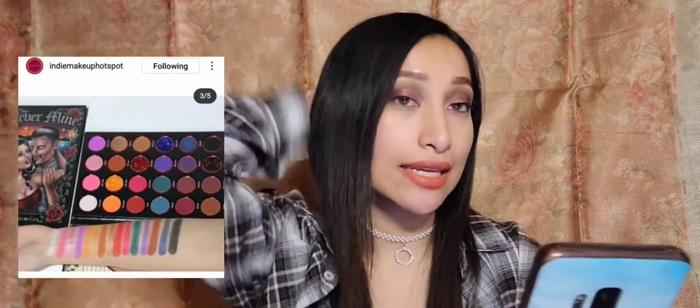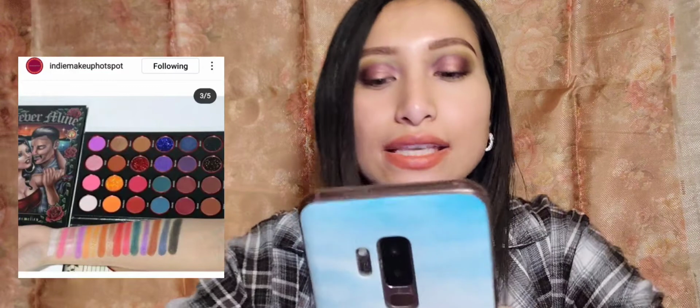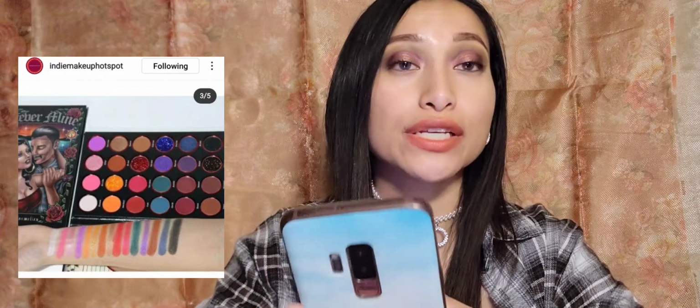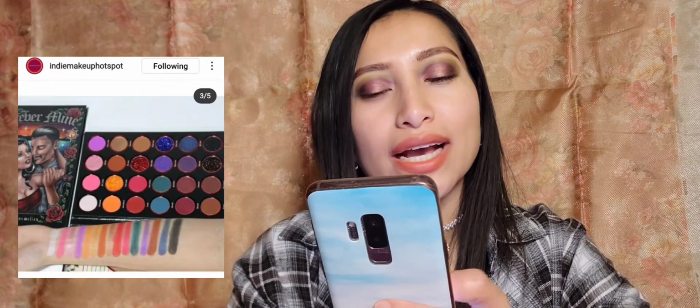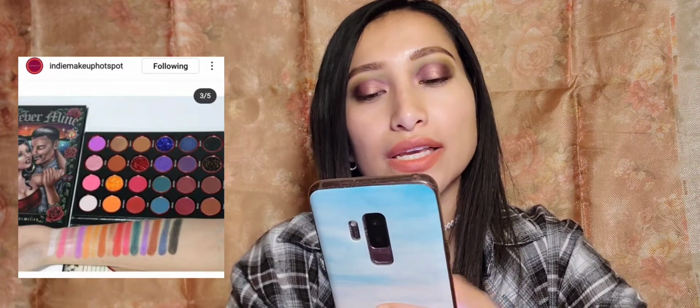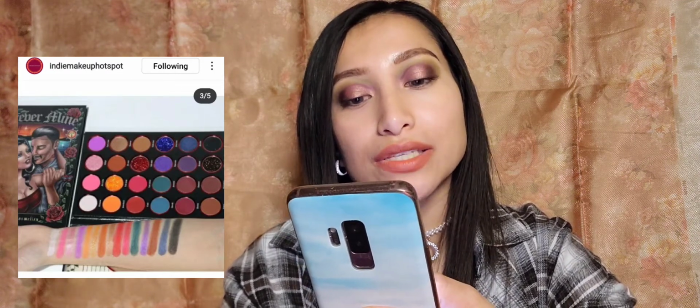The next post is by La Reina Cosmetics. It's a Latina owned brand. It has 24 eyeshadows: 7 shimmers, 4 pressed glitters, and 13 mattes. It'll retail for $36 US. The palette looks beautiful. It kind of reminds me of one of the palettes from Unearthly Cosmetics, just a little bit the layout and some of the shades. They look very beautiful, but I know I'm probably not going to get the most use out of it because some of them look very similar, since each shade is a different hue. So this whole collection will be an easy pass for me.